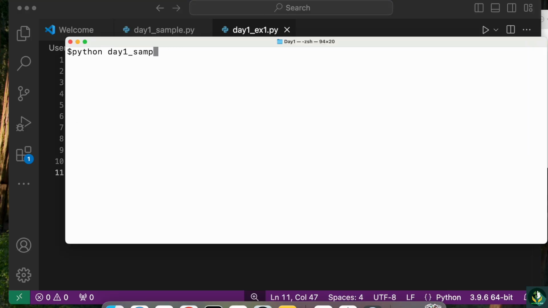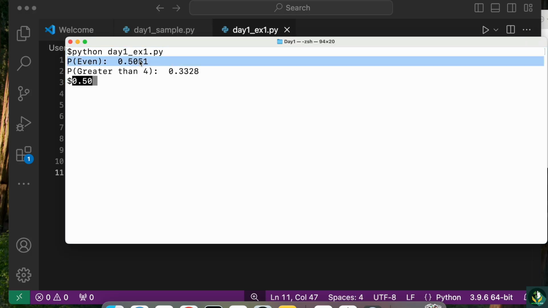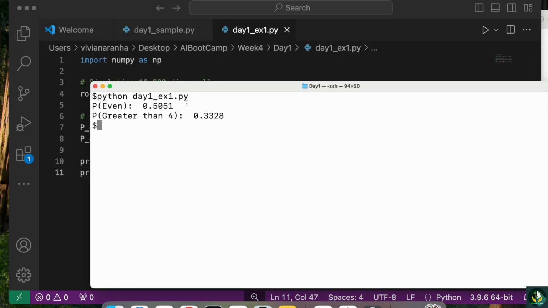Python day 1 exercise 1, and there you go. The probability for even is about 0.5, which is almost half, but based on the numbers it looks like 0.5051, which is more than 0.5. So the rolls had more even numbers than odd numbers, whereas greater than 4 has 0.33, which makes sense because there are only two numbers left, which is 1/3 of the total numbers. So perfect. That worked perfectly for us.